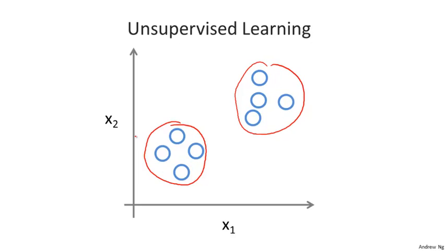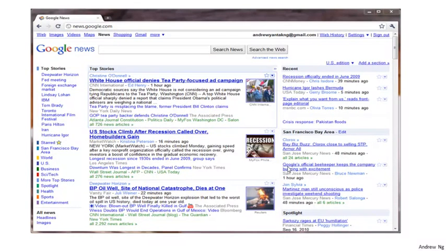So this is called a clustering algorithm, and this turns out to be used in many places. One example where clustering is used is in Google News. And if you've not seen this before, you can actually go to this URL, news.google.com, to take a look. What Google News does is every day it goes and looks at tens of thousands or hundreds of thousands of news stories on the web, and it groups them into cohesive news stories. For example, let's look here. The URLs here link to different news stories about the BP oil well story.